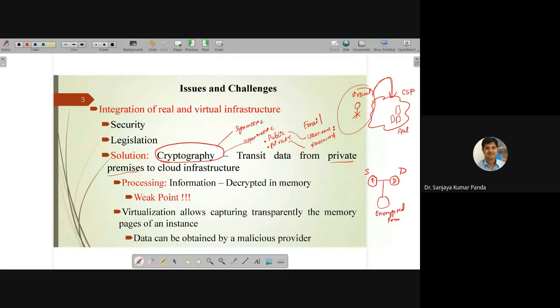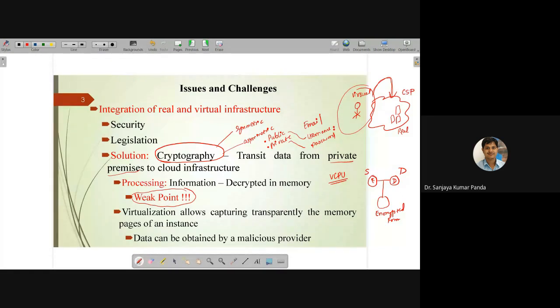Like our RAM, right? We are talking about virtual CPUs. So in the vCPUs case, what are we doing? If you know the number of virtual CPUs, then you can process something, right? Suppose you have taken an instance and you want to execute something. In that case, you need to decrypt into the memory. So the main weak point is here, while we are processing the data in the cloud. If the intruder or attacker can launch some kind of attack, then it may create a problem, or it may be one of the security loopholes in the system, right?